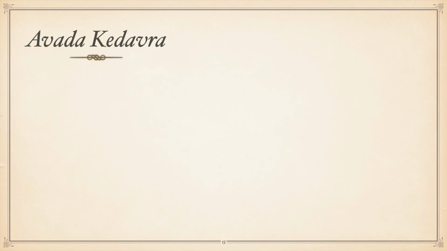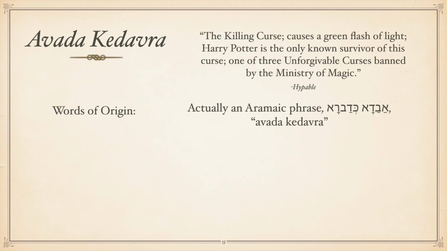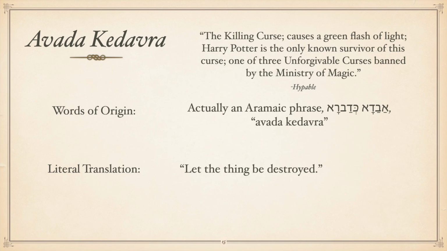Next is Avada Kedavra, and before you say anything, this doesn't actually come from Latin. It is an old Aramaic phrase that translates in English as Avada Kedavra, and it means let the thing be destroyed. But the interesting part about this is that if you want to look at it with sort of a Latin lens, you could see in Avada the stem of the word avarice, and Kedavra sort of sounds like cadaver.